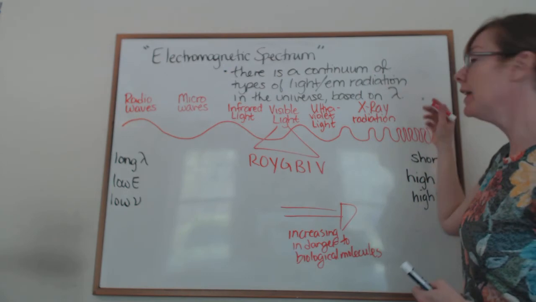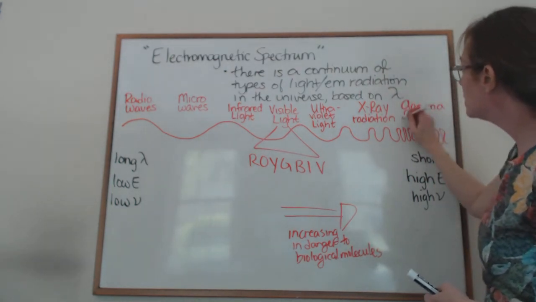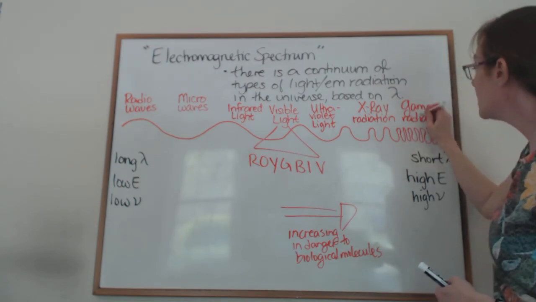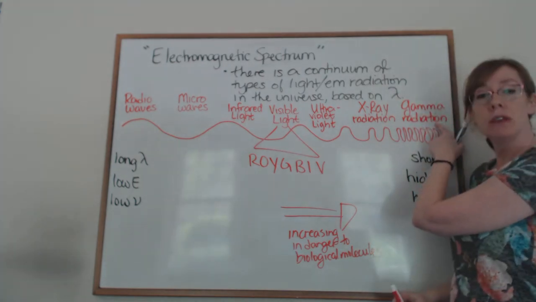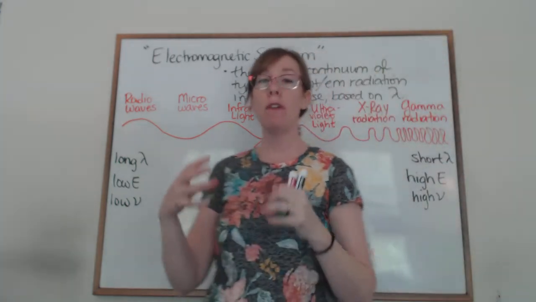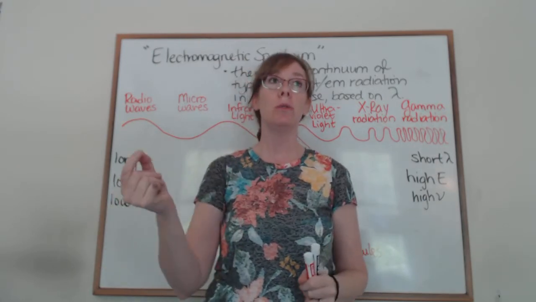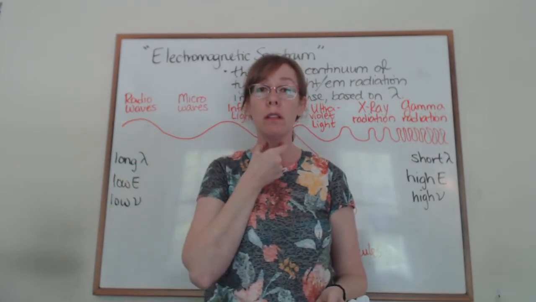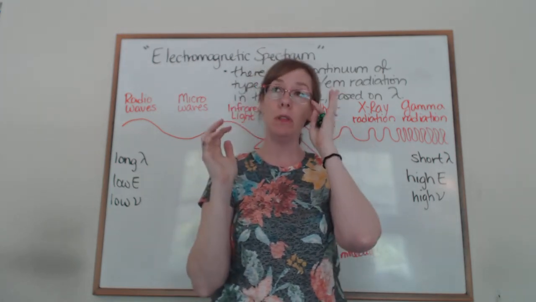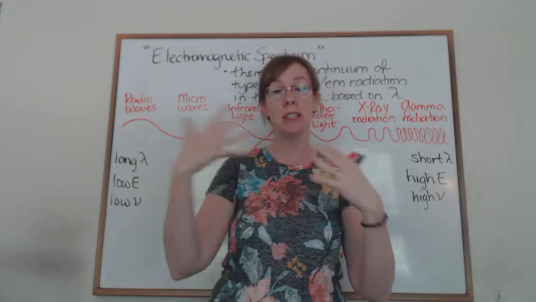And then the last type of radiation, gamma radiation. This is the one that is released from atomic bombs. Very dangerous, but also can be used for good. This is the type of radiation that they use in cancer treatment. Say if you have thyroid cancer, they'll use radioactive iodine to target your cancerous cells and kill them. So it's dangerous to the cancer cells. It's better to use it than to just let the cancer go.